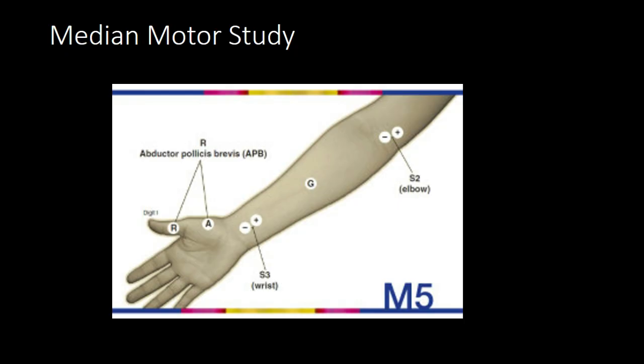Okay. Then when we are doing the motor study, you're gonna try to measure the distance. The reason why we measure the distance in the motor study compared to the sensory study is that for the sensory study you are stimulating the nerve and getting the response at the sensory receptor. In case of the motor study, when you stimulate the nerves, it goes to the neuromuscular junction, to the muscle, and then you're gonna get the recording of it. That's why you need to get the elbow and the axilla or more proximal stimulation to cancel out and get the exact number for the conduction velocity.